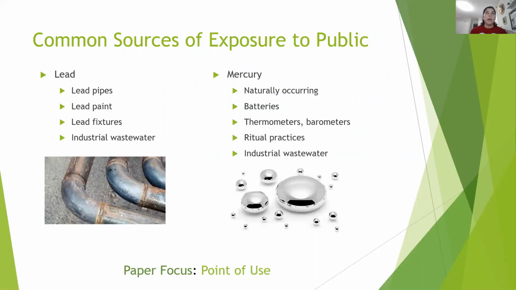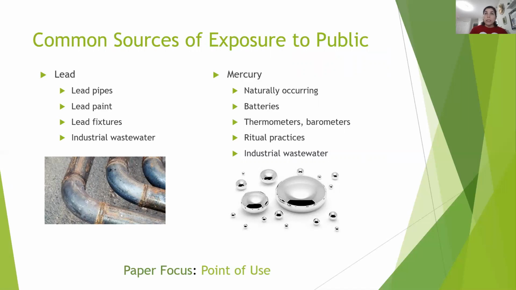Now, the reason I chose lead and mercury is because these are kind of hot topics in my study program in New Orleans. There are lots of old homes there. In old homes, your main source of lead contamination is going to come from lead pipes, lead paint, lead fixtures. But even if you are in a newer home, there's still a risk if you live in a highly industrial area, such as New Orleans and Louisiana. We get a lot of industrial wastewater that comes down our river. And so I looked a lot at that.